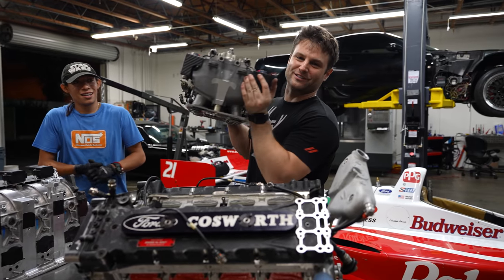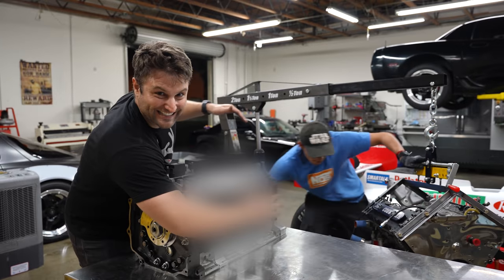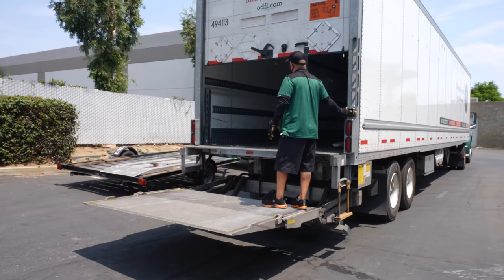This looks like the Ghostbusters pedal thing that they slid onto the floor under the ghost. No, you guys can't see this yet. This ain't your mama's LS. Right here, Old Dominion is dropping off the beautiful IndyCar engine. I purchased the Cosworth XD for the car, so it is the original engine for this vehicle. Who doesn't want the original engine for this? Even me, it's not an LS. It's an actual piston car. We're gonna give it a good haul.